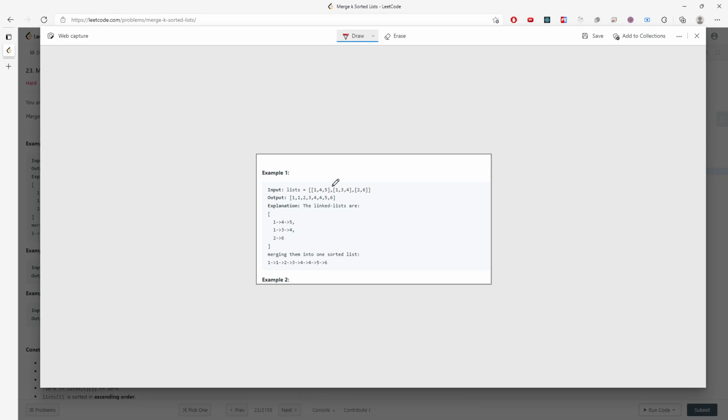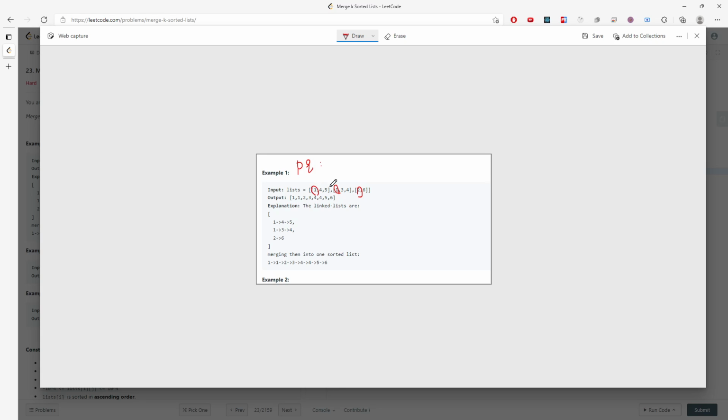So I'm going to pull out every single node, but only the first one in every single list, right? Then I will have to add them into the PQ. So I will have a PQ, and a priority queue is sorted, right? From smallest to greatest. So I will just compare every time I pull and add, and I will just have to redirect my next pointer for every single node.